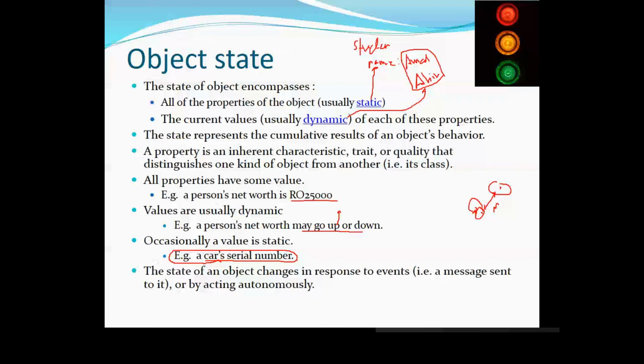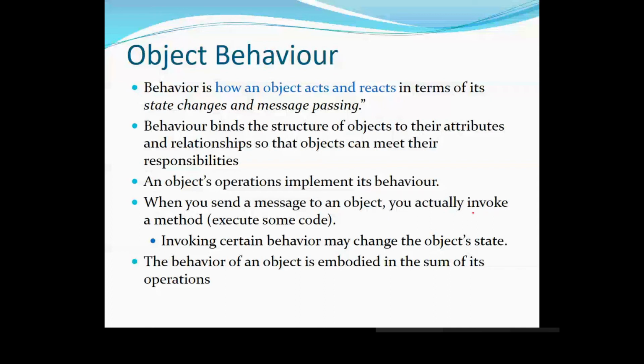Now, object behavior is more like an action. If something happens to you, you react, you do something. Why do you do something? Because you have to react against something. Same thing happens with the object. If you have an object and this object receives a message or has to do something at a point in time, it will do some functions, some operation, to react to something. This function or operation might happen because the state changed, because some message came to the object, or because another object called the object. So it is related to each other. Behavior is how an object acts and reacts in terms of its state change and message passing.